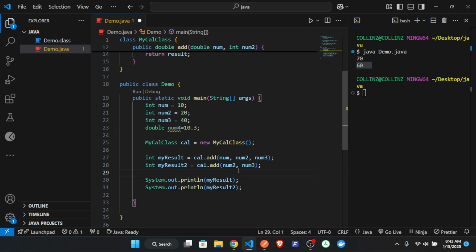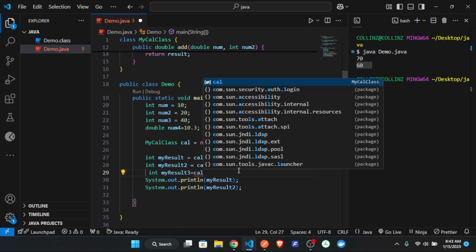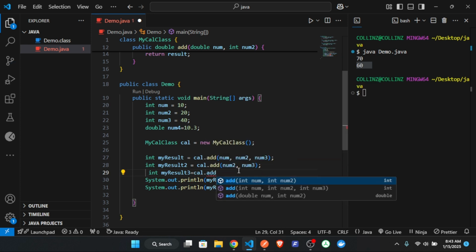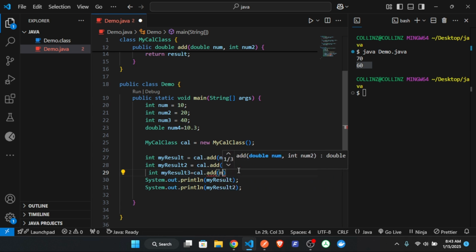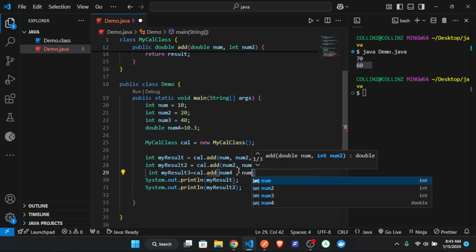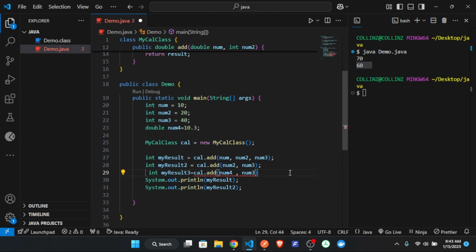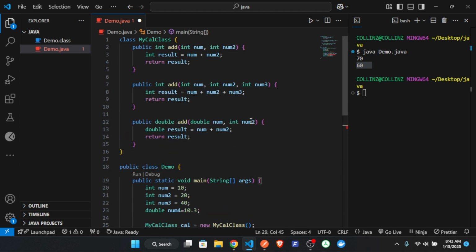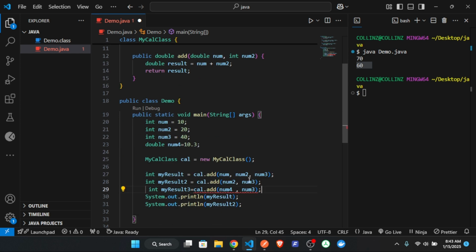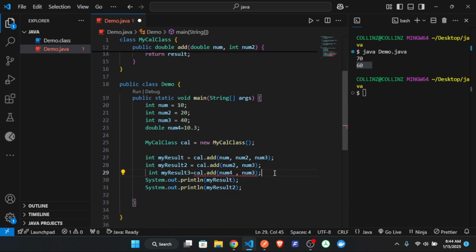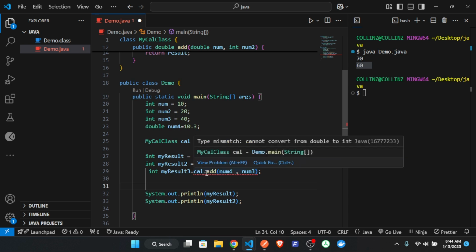So I'll create another one here down, say int result 3 is equal to, I call the instance that I created dot add, then I pass the double, I pass num4, which is the double, then I pass num3, which is an integer. So when I reach this side, the double, which is num1, you can see that we are getting issues.